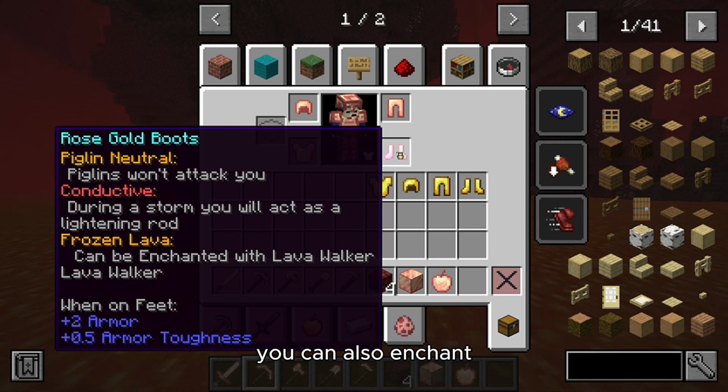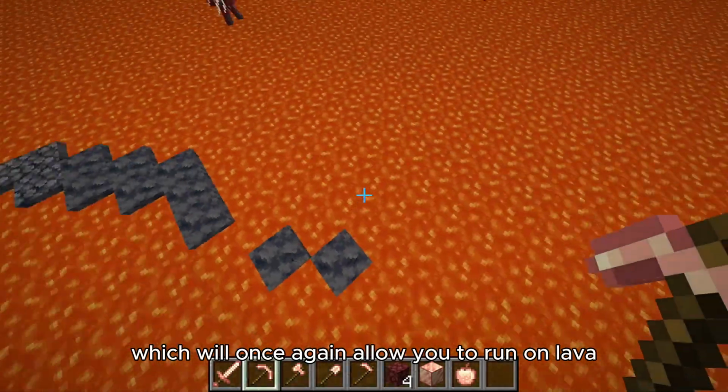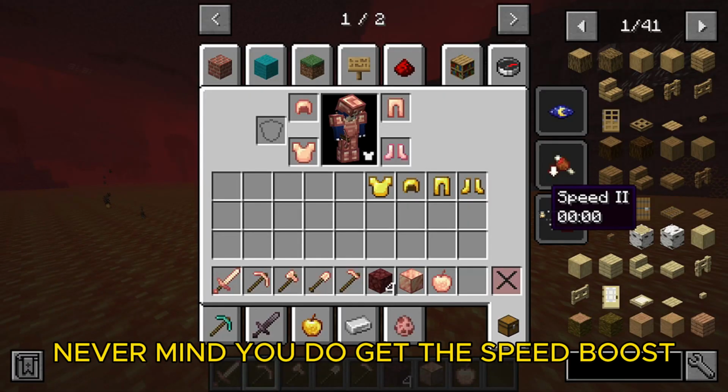You can also enchant the rose gold boots with frozen lava, which will once again allow you to run in lava just like the quartz. You will not get the basalt speed boost, however. Never mind, you do get the speed boost.